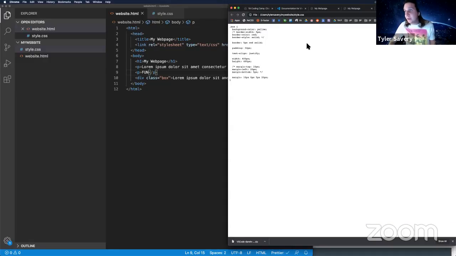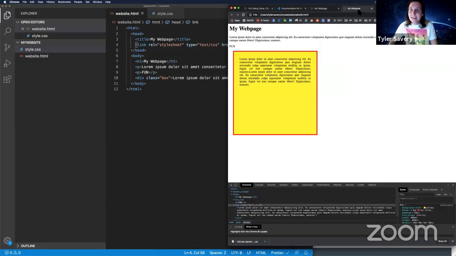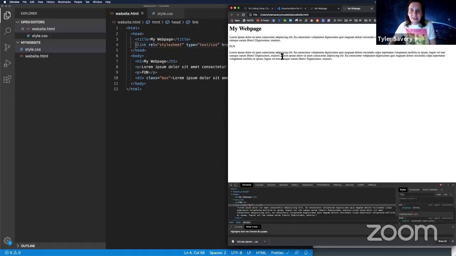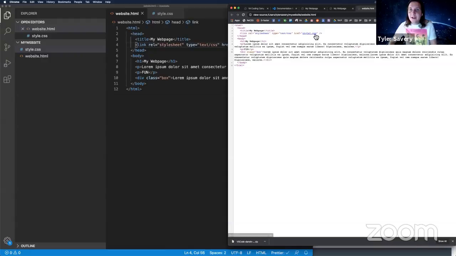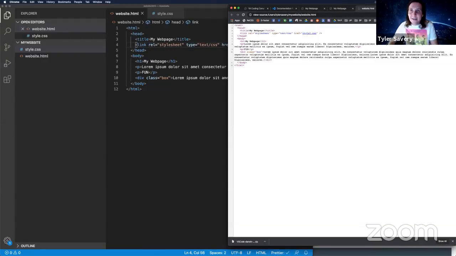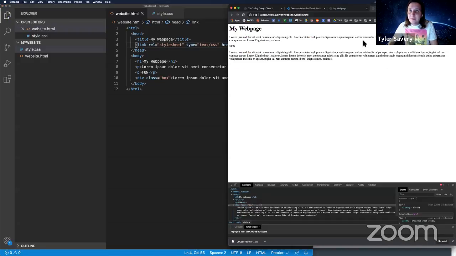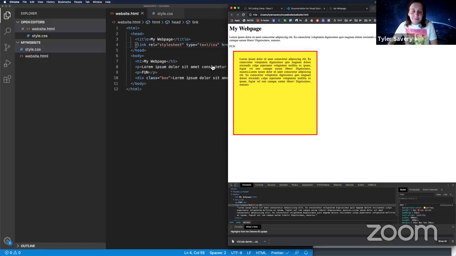So again, you can do this on your own web pages. If you're wondering why something's not working, a lot of the time maybe you called it style1.css by accident, which is not going to work. So if I was wondering why this isn't working, I might view page source and try to click this, and I'm going to get this file not found error. And of course, that means that I did something wrong. There we go. We're back.